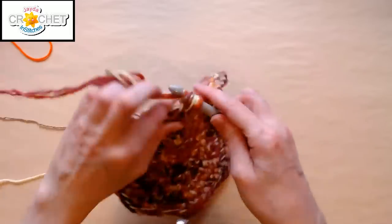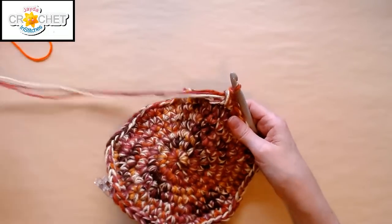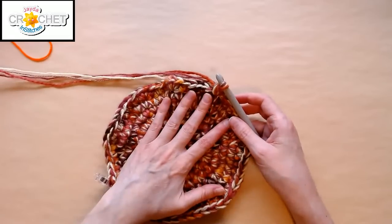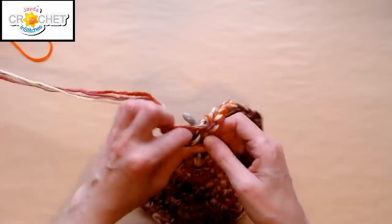Now that I see how nice these yarns are playing together, I am excited about the basket kind of getting itself made. And I'm hoping that some of this color combination continues partway up the basket because I actually really like it.